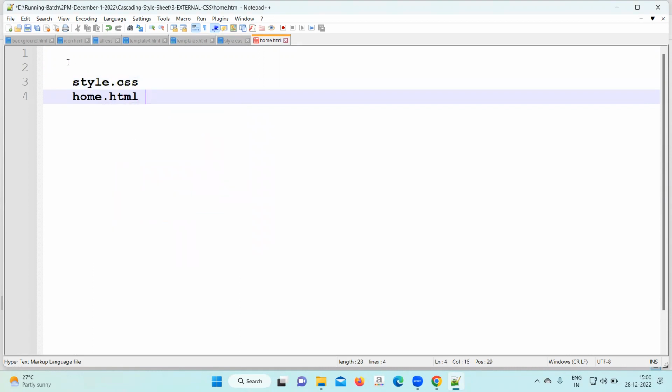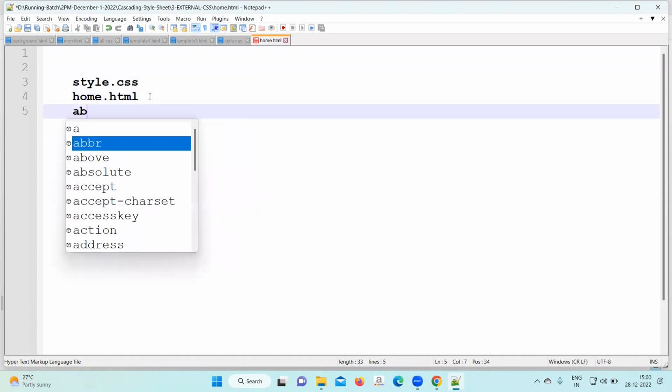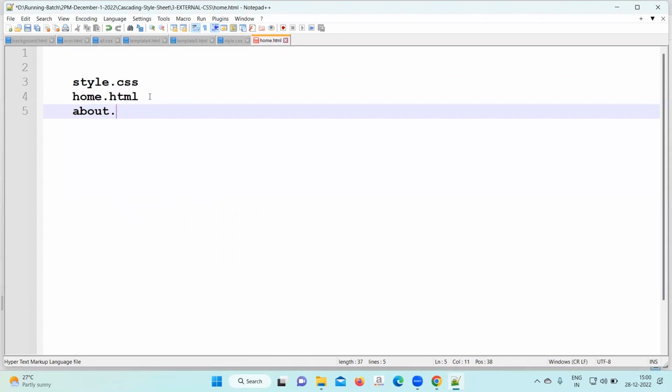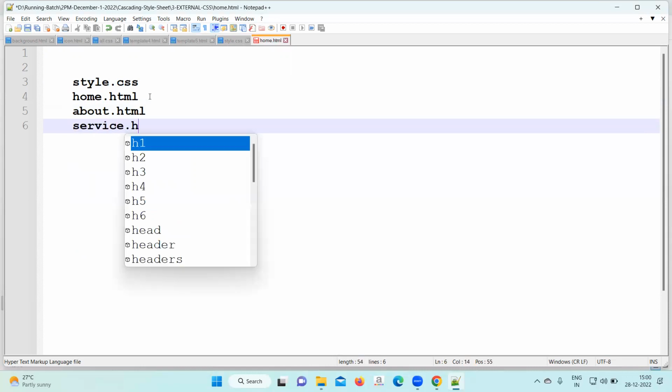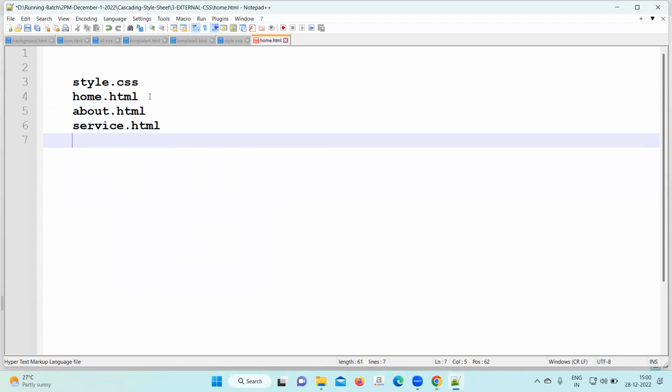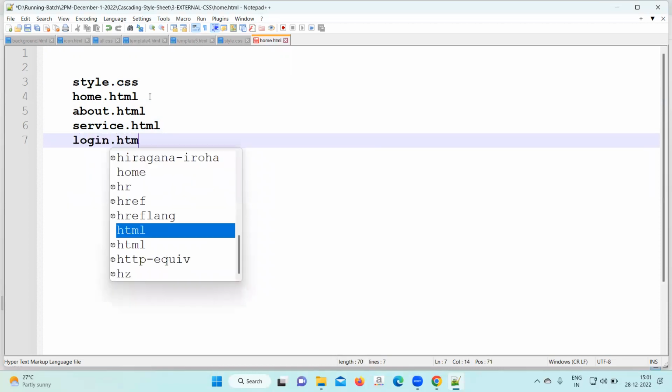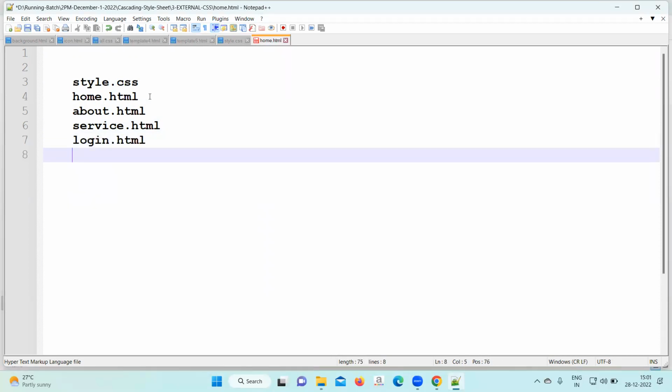Under the external folder, you will create one more file, about.html. You will create one more file, service.html, and we'll create one more file, login.html, and one more file, register.html.